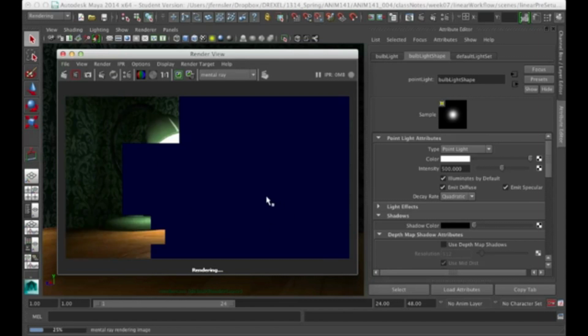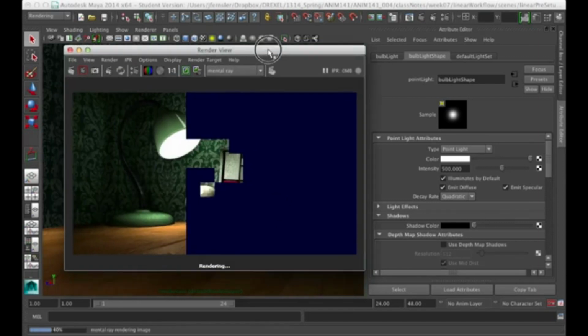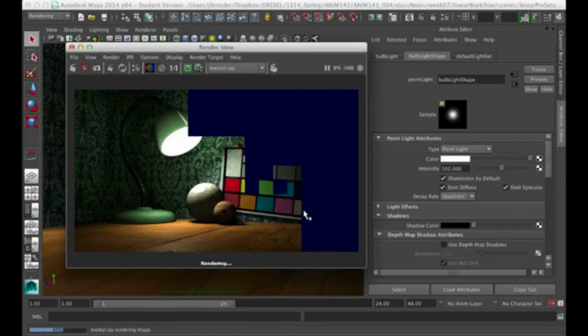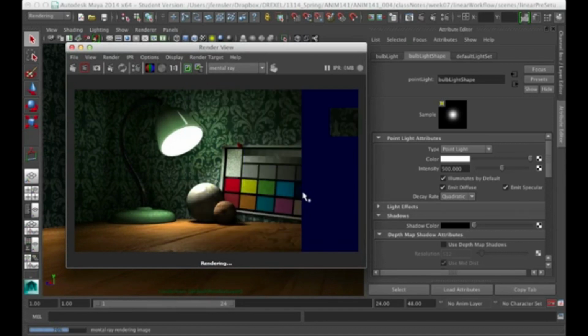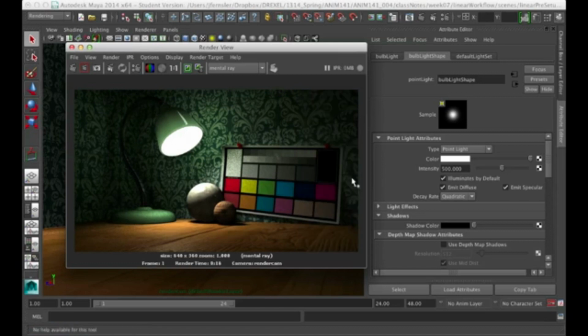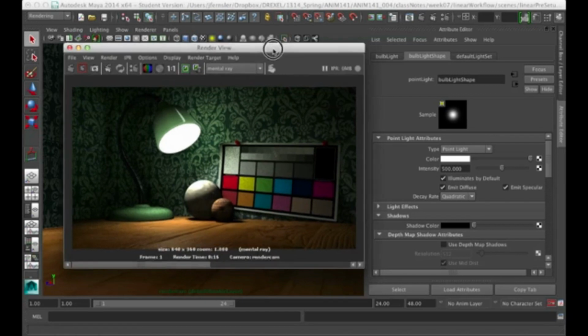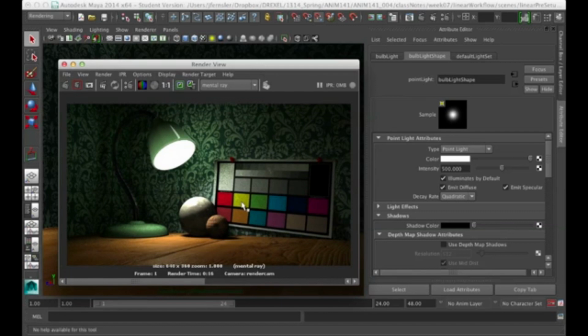So once this renders out, I'm going to store this, and we're going to go through the process of converting this over to a linear light workflow. Now, I'll warn you ahead of time that if you try to set up everything first before activating a linear light workflow in Maya, you're going to have a lot of work ahead of yourself in adjusting all the lighting that you've already set up. This is a nice simple scene with 3 lights, so I'm just going to be able to do that pretty quickly. Let me store this. But you'll see how you can quickly get behind the 8 ball with this.